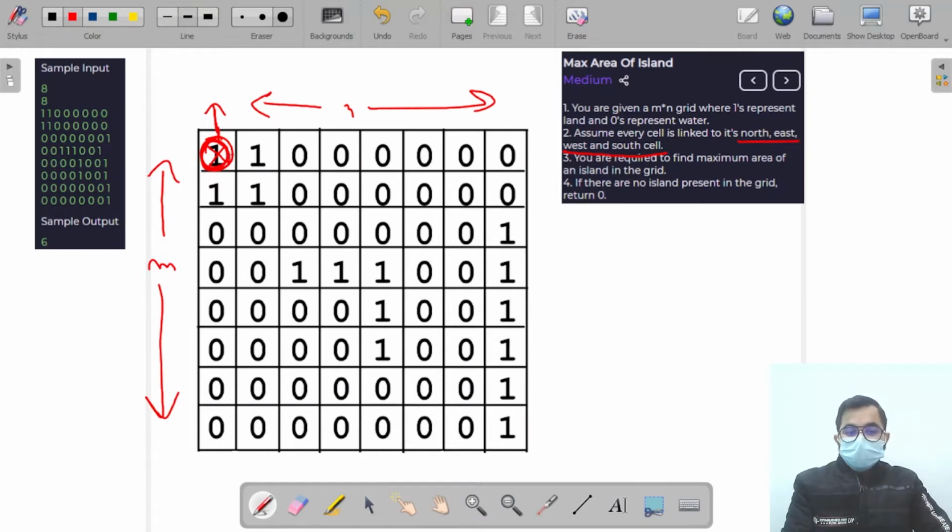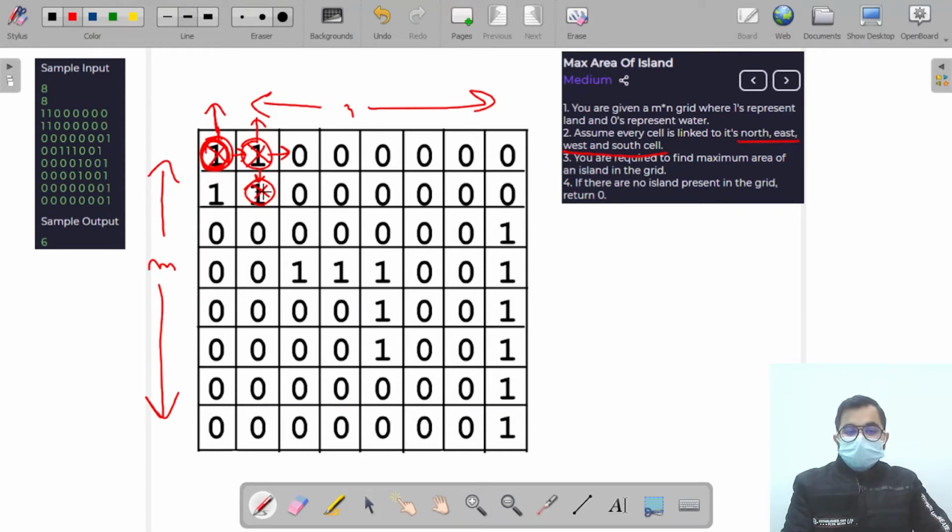So we'll try to move east. First, make it marked. Try to move north, not possible. Try to move east. There's water, so we can't move there. So we will try to move south.